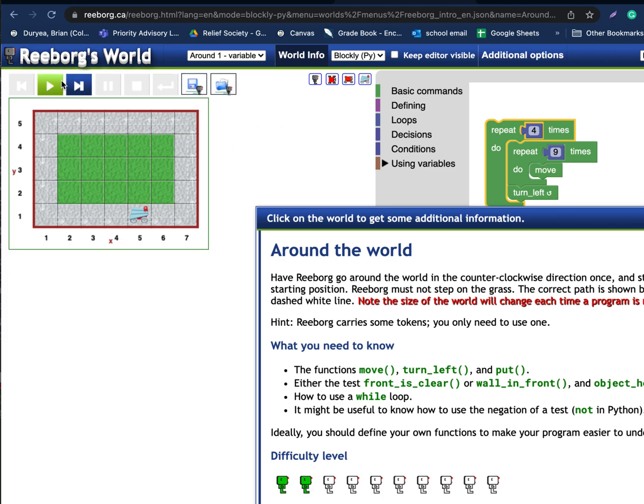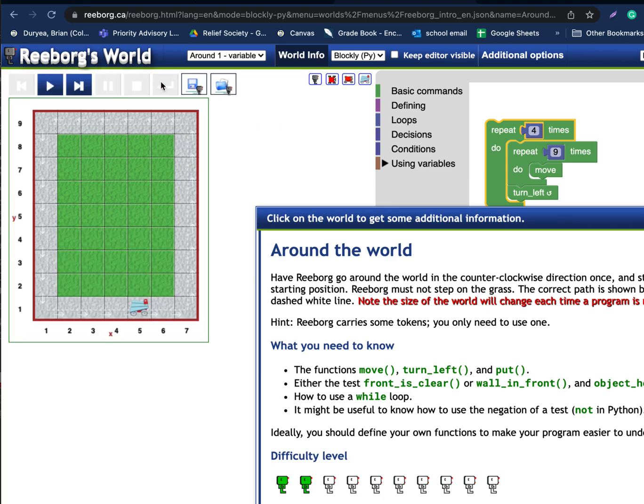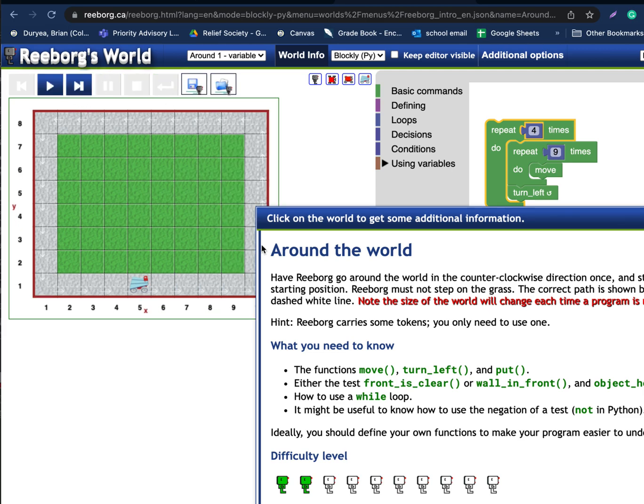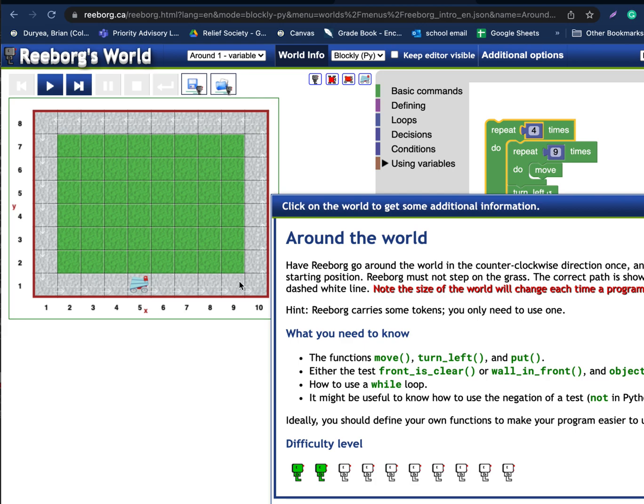So you'll notice they put your Reeborg in a random place every time. Is it always right there? There's no way. Yeah, so this time it's number 4 away. Sometimes it's 3 away. So when we come back around, we actually don't know where to stop. And really we have to do it 5 times because I don't think we ever start in the corner. So it's really 1, 2, 3, 4, and then 5. You sort of have to do the last half to connect.